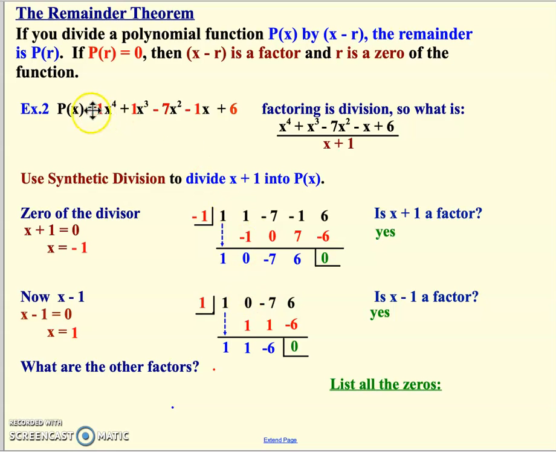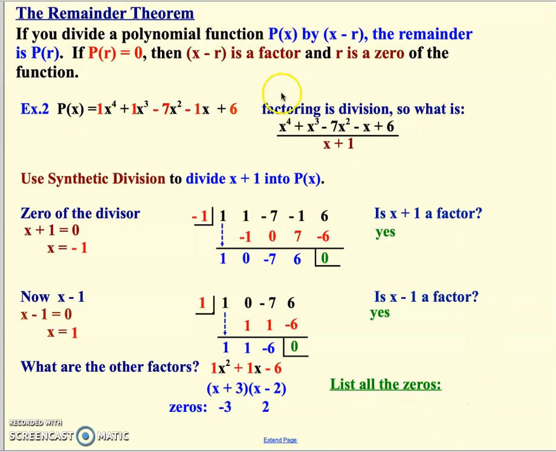So when you get this list of terms narrowed down, we went from 5 terms to 4 to 3. When you get to 3, here's what this actually represents. If you add in exponents and variables, you're there. Now think about this. This was x to the 4th. And basically we divided out x to the 1st, which means now this is x to the 3rd, x squared, x, number. Then we divided out another x to the 1st. So now this is x squared, x, number. And then it turns out that thing factors. Now that may not always happen. If it didn't, we'd have to use the quadratic formula, complete the square or something like that, but it did. So there's our other 2.